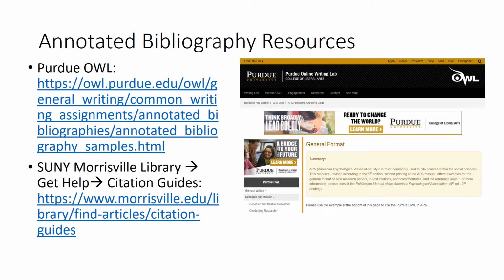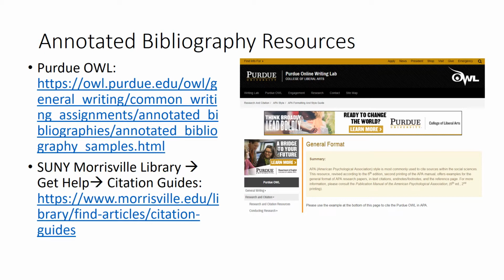So finally, the last thing that I want to talk about is resources that you can use that are going to help you construct a well thought out annotated bibliography. First off, again, I recommended it earlier, Purdue OWL is an invaluable resource. The link that I provided is actually a direct link to annotated bibliography samples, and those are listed in MLA and APA and I think Chicago format. So you'll actually be able to see samples of what an annotated bibliography might look like.